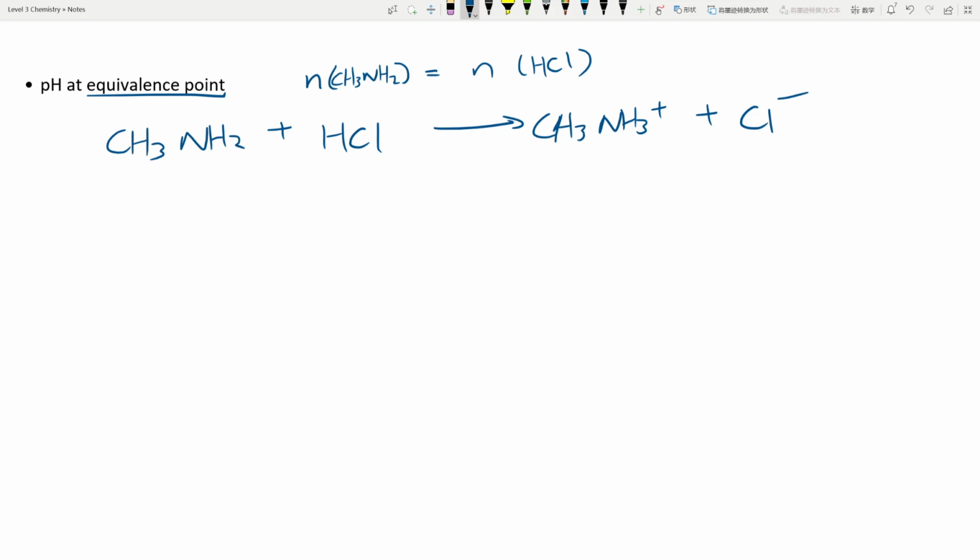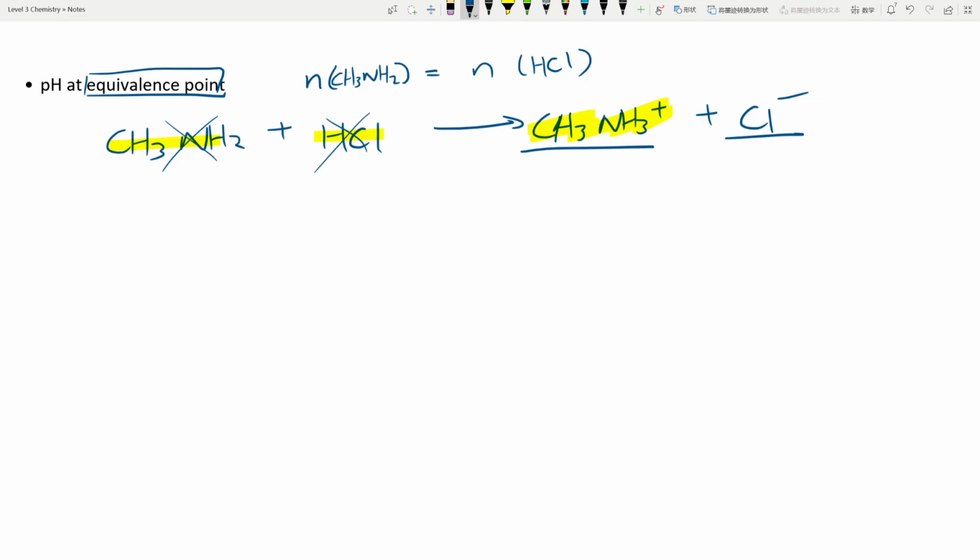Okay, if it just works, why do you want to not use it? Now, this is something I want you to consider. At equivalence point, it means that these two species I've highlighted will no longer exist because they cancel each other out. So what have you produced? You have produced this and that, and we are more particularly interested in the CH3NH3+.